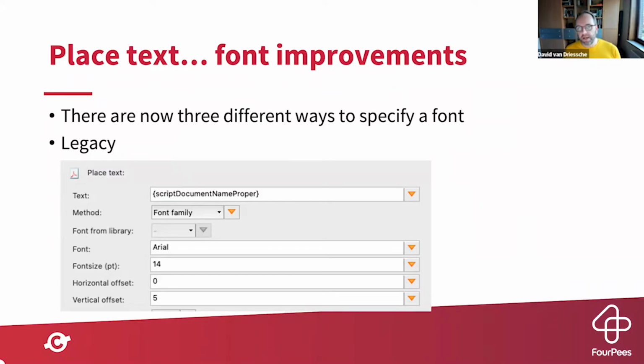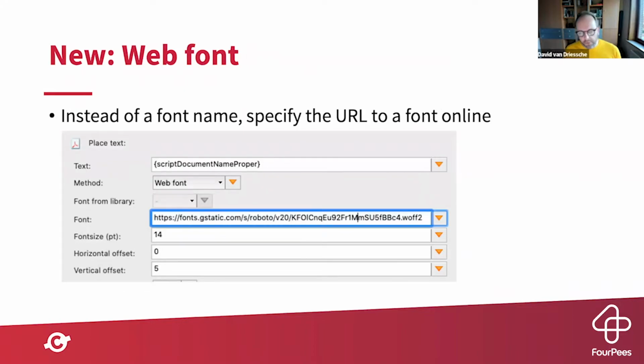What I could do is say Arial or Helvetica or even sans or sans serif, and then the HTML engine behind would find a font for me that matched that. What I could not do, for example, is say, I want Helvetica black. Because in that case, the HTML engine would not be able to find a connection between that string Helvetica black that you can put in there and the actual font file that you want to use. In version 13, so that you don't have to make a complex template, if all you want to do is add text and select a specific font, you now have two different ways of specifying a font in the place text, but also place barcode and place page number fix-ups.